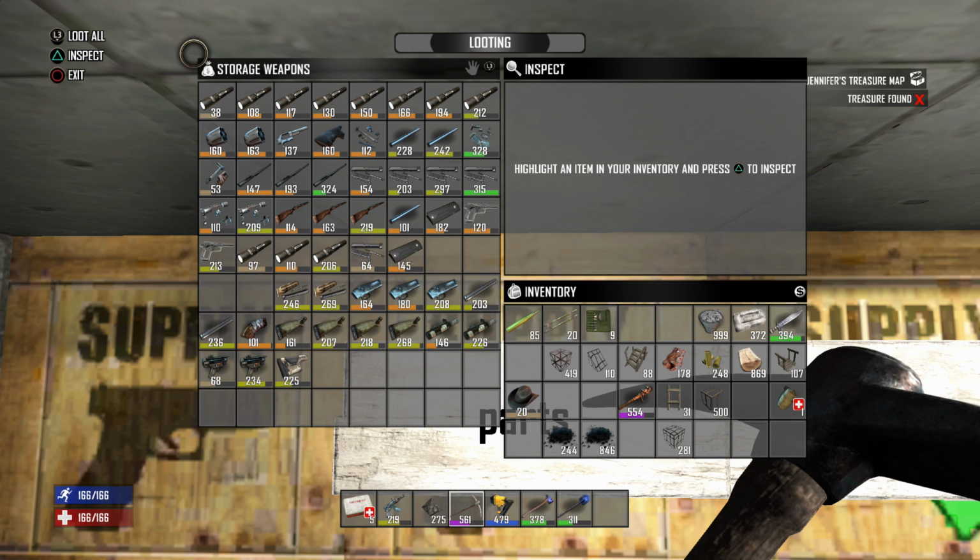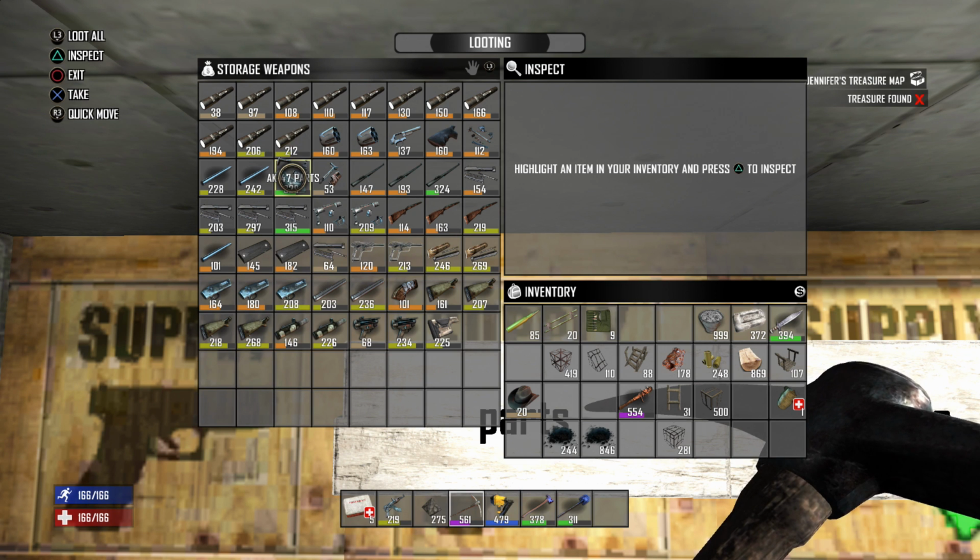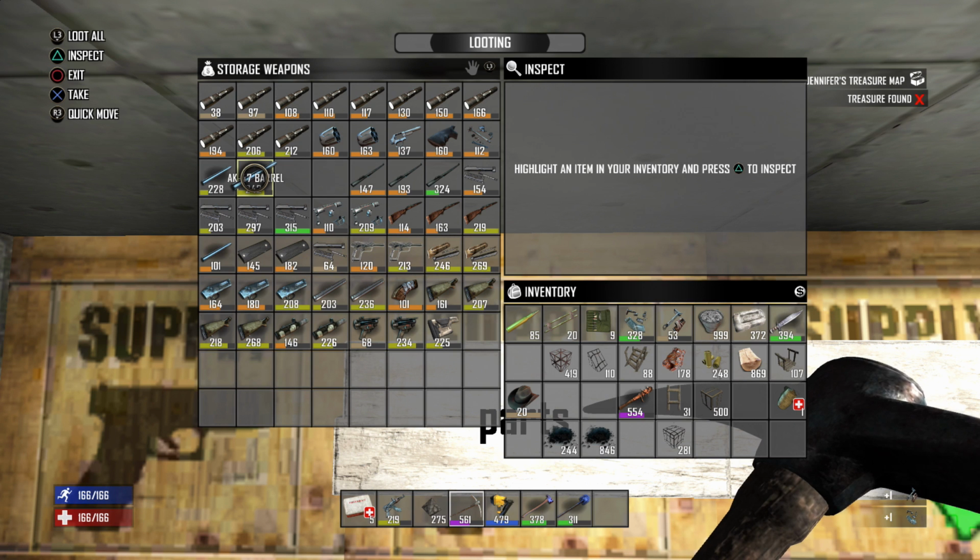So let's hit that handy sort container button. And look at our AK-47 stuff. It should be... Oh, look at that. Level 328. That's actually pretty nice. We can use another stock. That'll probably save us some repair.